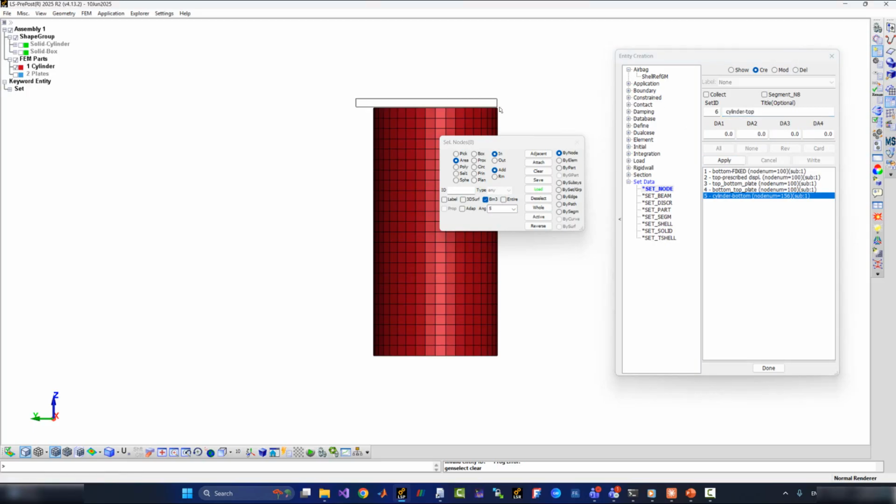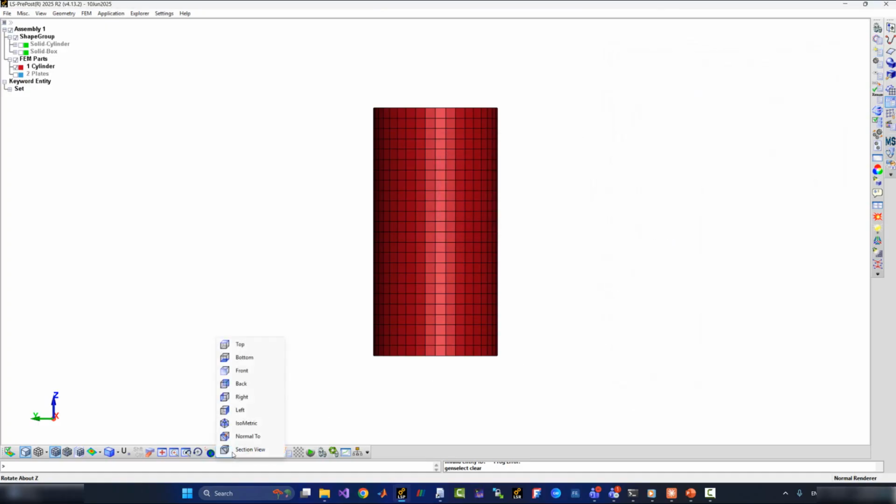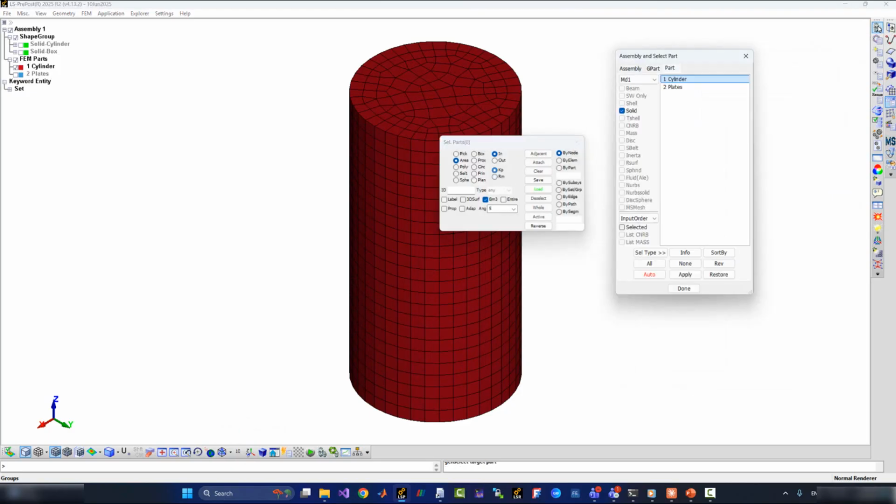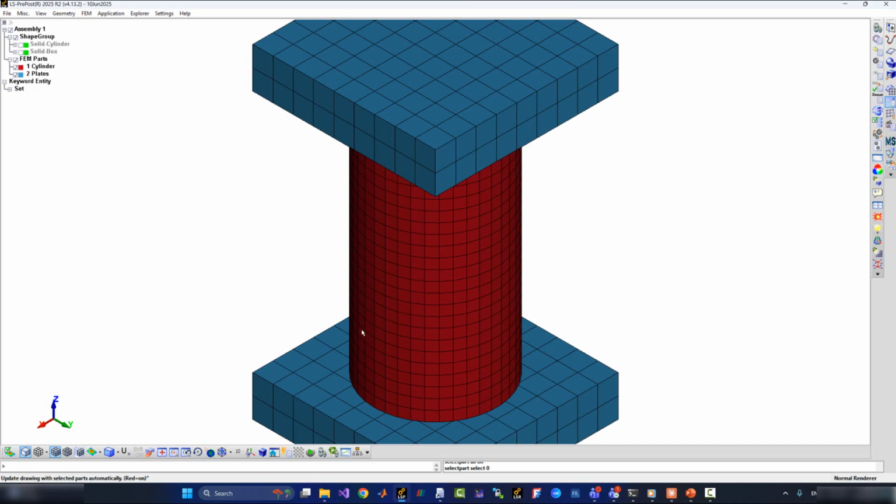And of course we have to assign all the nodes on the top face of the cylinder, and click on apply and then done. And we can also go back to our beloved isometric view. We can go to the assembly and select part and click on all, and we can see our entire model.